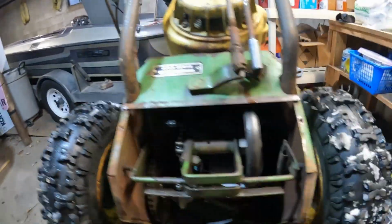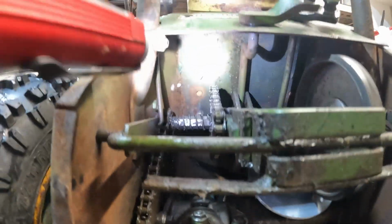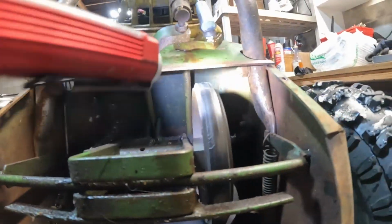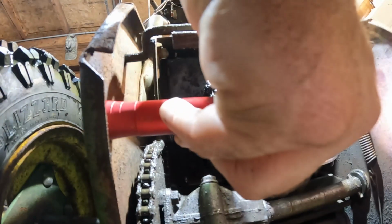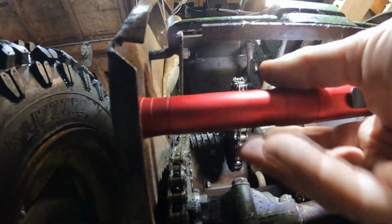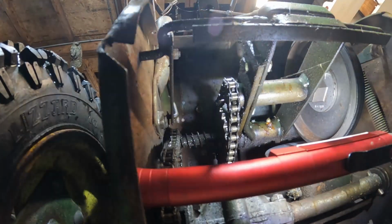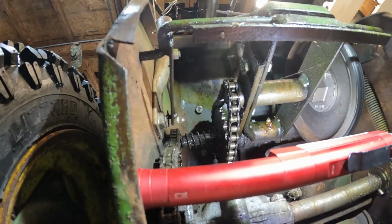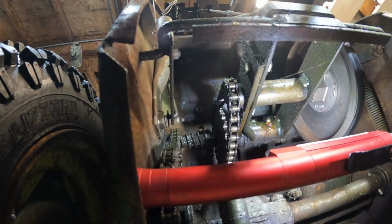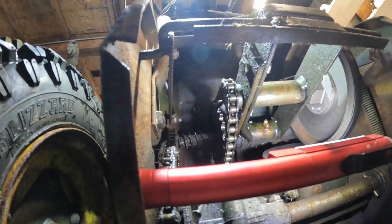We're going to need a flashlight up in there. Yep. There's the bolts holding on the engine. Alright, let's see if we can get some light on this subject where you can actually see what's going on. I don't know if you can or not. Well, hopefully. Okay, so there's a bolt up there. The other one down just a little bit below it. Another one over there. One over there. And those are going to be the bolts we're getting out of here.